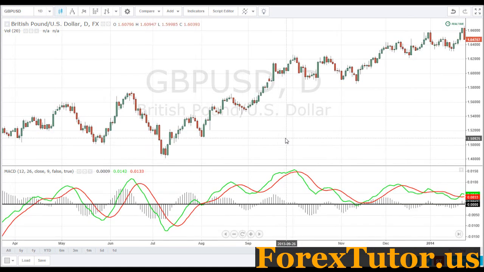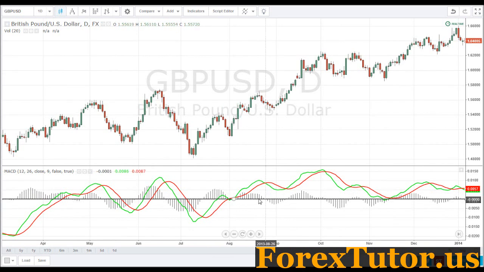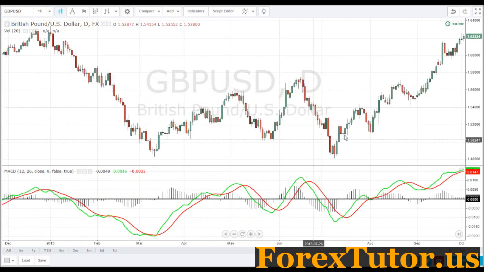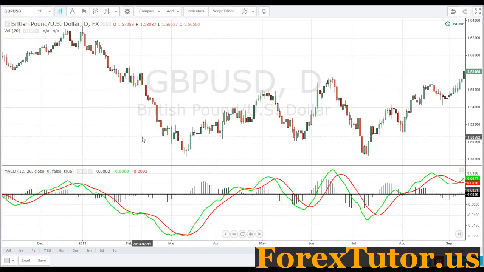Now what I want to demonstrate to you is the strength of bullish crossovers when above this 0 mark and the strength of bearish crossovers below this 0 mark, as the crossovers are stronger when coordinated with this 0 mark or gauge. So for example, if we just look at this price data here, this is the pound against the US dollar.